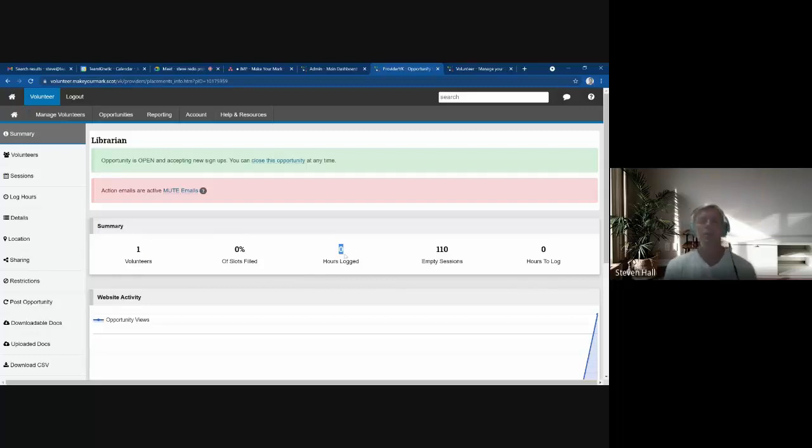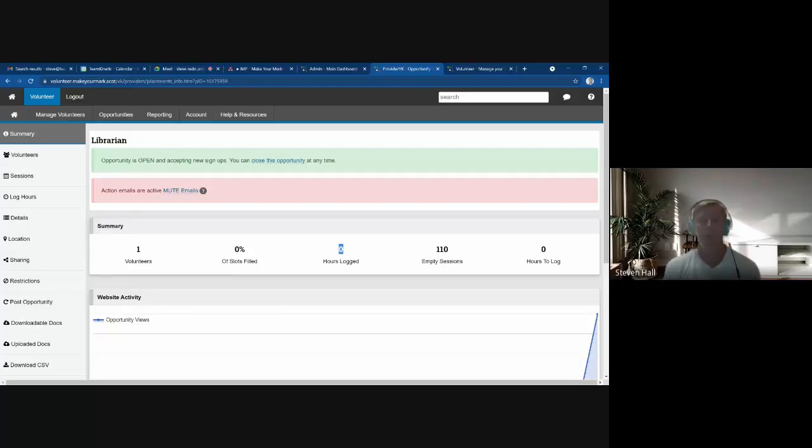So when it comes to logging of hours, both you log hours and the volunteer log hours. Okay, the one we care about is what you say. That's the one that's used to incentivize the volunteers in the system, and that's the one used for reporting, etc. So it's really important that you do log the hours after the volunteers have done their volunteering. You don't have to do it every day or every week or every month. You can leave it for a period of time and then go in and log all your outstanding hours quite quickly. We'll make it very simple for you.